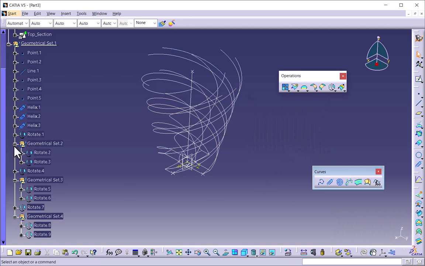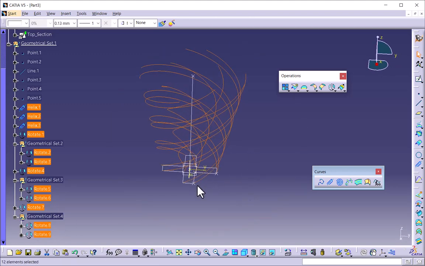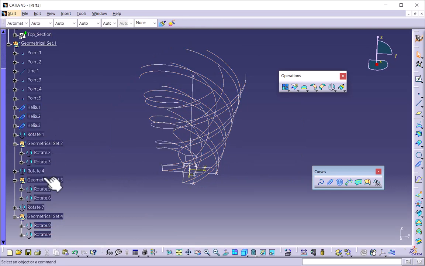So now see here how many we have created: 1, 2, 3, 4, 5, 6, 7, 8, 9, 10, 11, 12. So for these 12 corners we have created 12 helixes. Initially we created only 3 helixes, and from those we have created the 12 helixes.